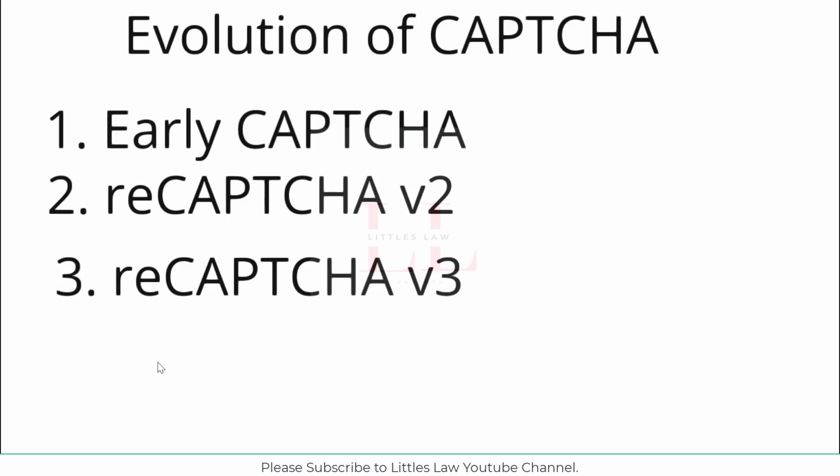What happens is, it actually uses advanced AI to analyze the user behavior, like the mouse movements and the browsing activity in the background. By doing this, the AI system can analyze the user's behavior, whether it's a bot or a human being, by assigning a risk score to determine if the visitor is a human or a bot. And this actually allowed the websites to take actions accordingly. So this evolution helped CAPTCHA stay effective against increasingly sophisticated bots while improving the user experience by reducing unnecessary challenges. And now we'll move on to the next topic.